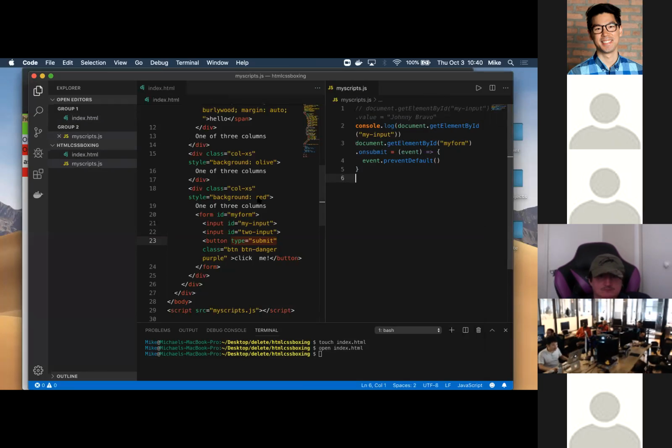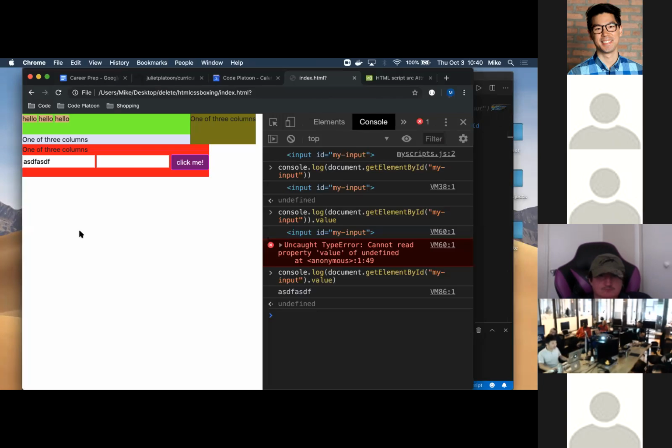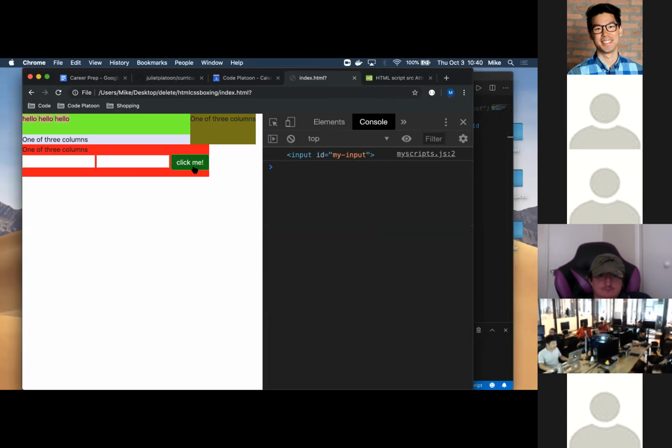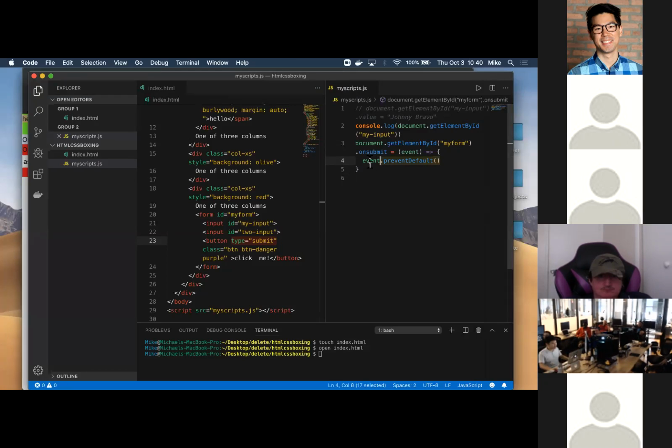So if everything is going right, I should have selected the ID, my form, and I really should be console logging more instead of just writing things out. But now it doesn't refresh the page anymore. So I type something in and it won't clear it because the page isn't refreshing. I have prevented the default behavior of the form.